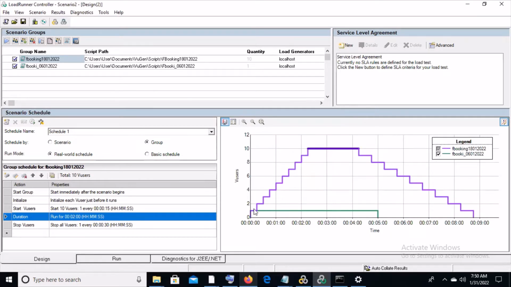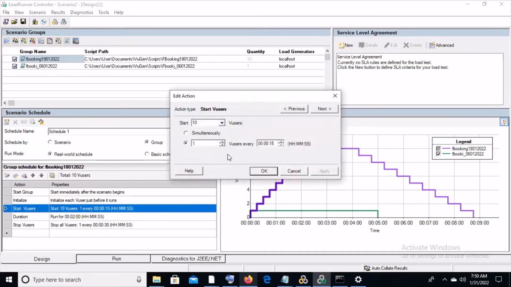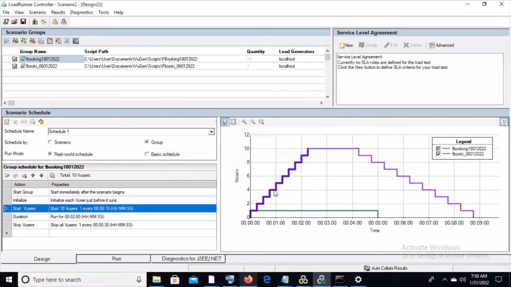And see, you can observe this is the first script, and this is the ramp up, meaning users will be increasing one by one. How many users have we given in total? 10 users. You can observe how the users will ramp up every 15 seconds. I'm giving the condition that every 15 seconds one user will ramp up.